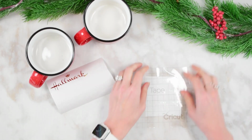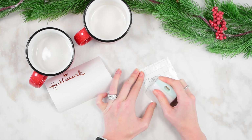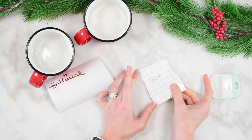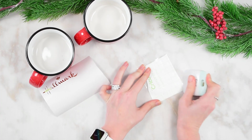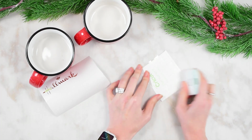I've also used some white permanent vinyl here for some of my words because my mug is red. The white's going to stand out really well. Think about that in retrospect to your particular mug that you might be working with. If yours is a different color like white, then you might want to go with red font, red vinyl, not white vinyl like I'm doing here.